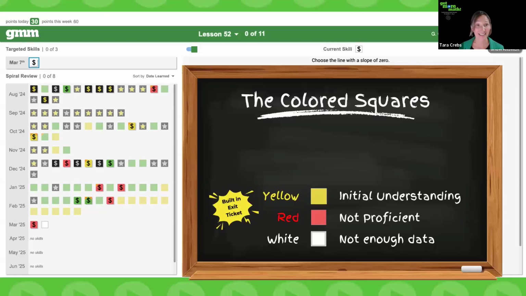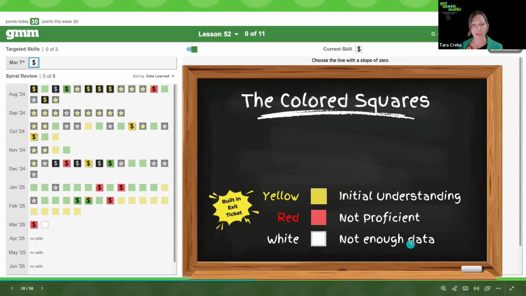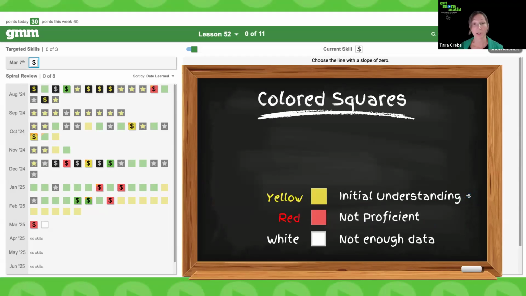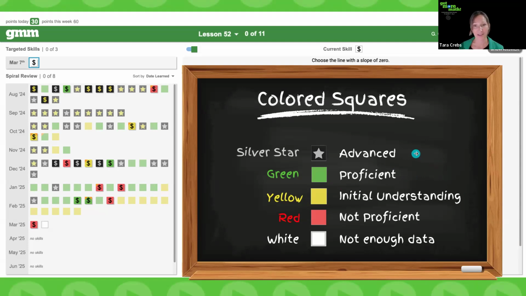You can use that as an exit ticket. Without any handing out of papers, without any looking over the student's work, you will know by the end of class whether all of your students have understood the material or if they are struggling with the material. We don't stop there. We want to know that your students are going to retain that information. And so over a period of time, with repeated access to those skills, students can level up to proficiency. And that is indicated by a green square on their screen. Over even longer periods of time, if they are continuously successful, they can level up to black squares with silver and gold stars. Now, all of this is intrinsically motivating for the students because they all want to succeed and get to the next level.